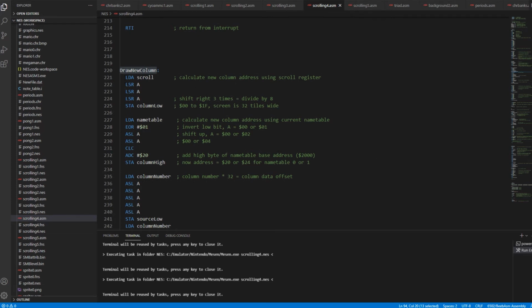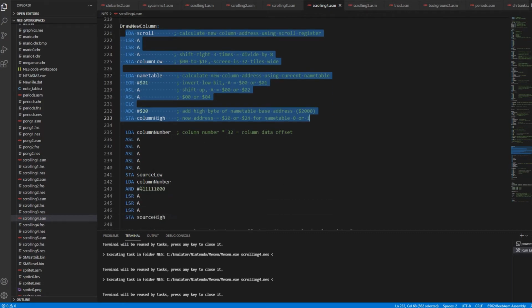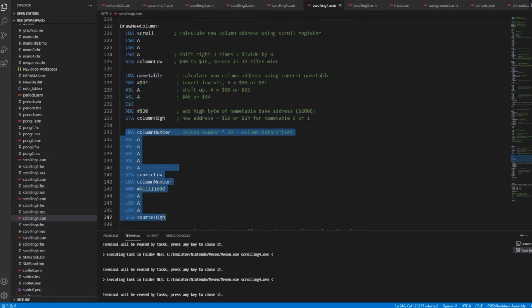So this is the code of where we were to draw on the last section, and this is the new section. Here we have the accumulator, which is pretty much getting the column data offset. So the data that's offset by the 32 pixels wide that we have. You get the column number times 32, and to do that, we do 1, 2, 3, 4, 5. That's an arithmetic left shift, which multiplies 5 times. So that's 2, 4, 8, 16, 32.